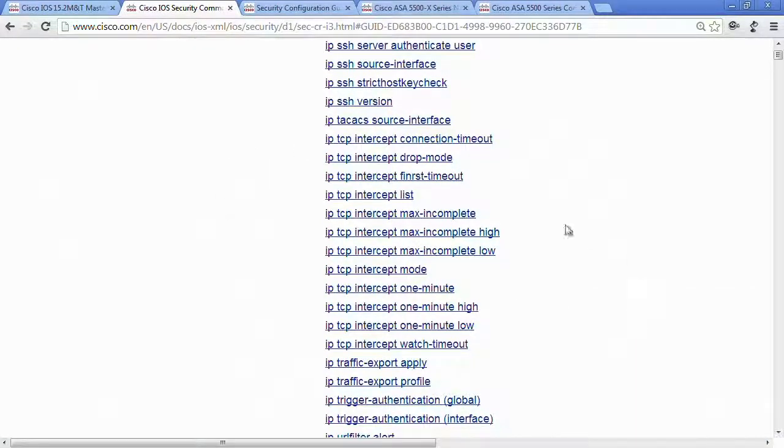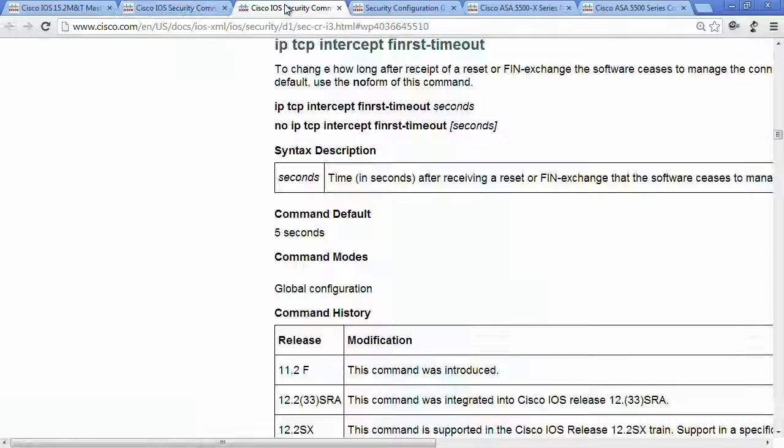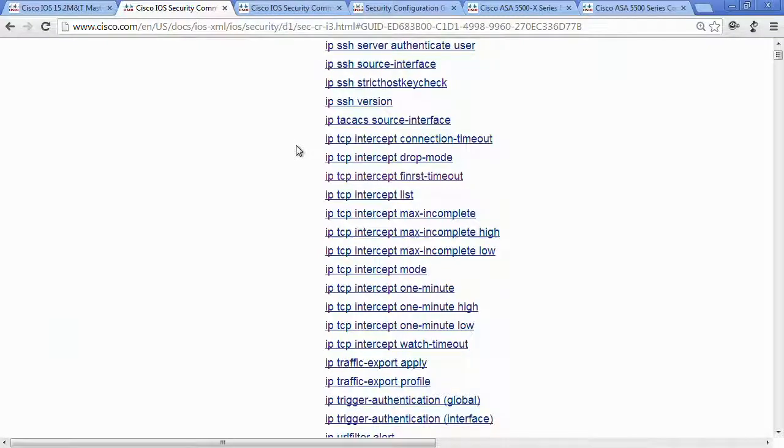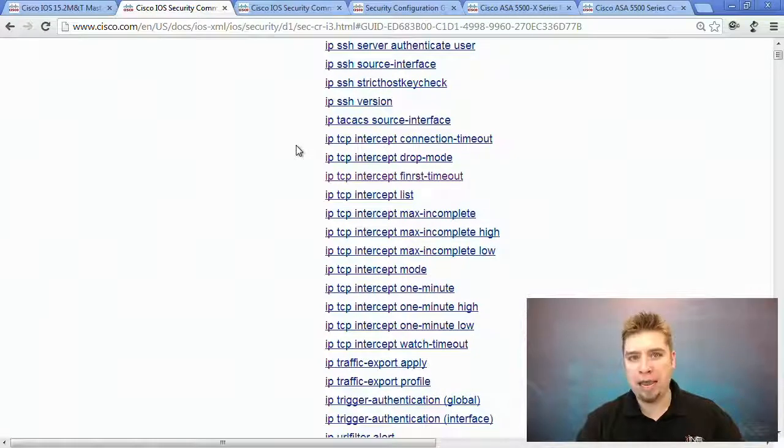Like if I wanted to change the timeout for when I send a reset after the FIN comes from the server, we could see by default you wait 5 seconds before doing that. Most of these are self-explanatory once you look at the documentation. But again, the problem is you cannot search the documentation in the exam. You have to manually know where to navigate to these. And for any issues like this where the document is supposed to be there, but for some reason, like maybe the web page was mislinked on that particular release, you need to know how you can work backwards from the master index in order to get back to the particular feature.